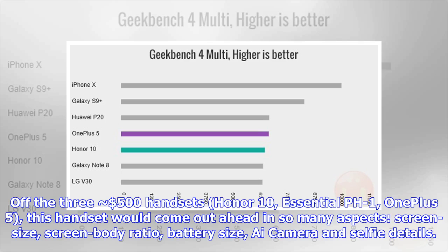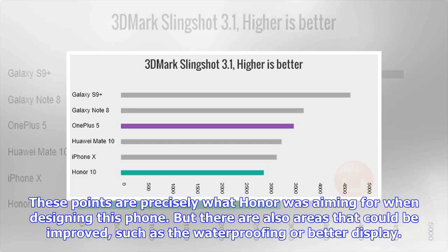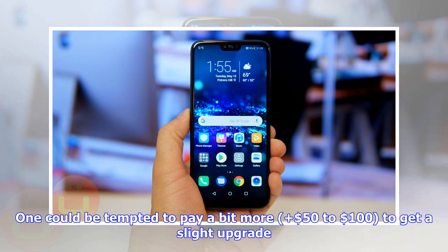Of the $500 handsets, Honor 10, Essential PH1, OnePlus 5, this handset would come out ahead in so many aspects: screen size, screen-to-body ratio, battery size, eye camera and selfie details. These points are precisely what Honor was aiming for when designing this phone. But there are also areas that could be improved, such as the waterproofing or a better display. One could be tempted to pay a bit more, $50 to $100, to get a slight upgrade.